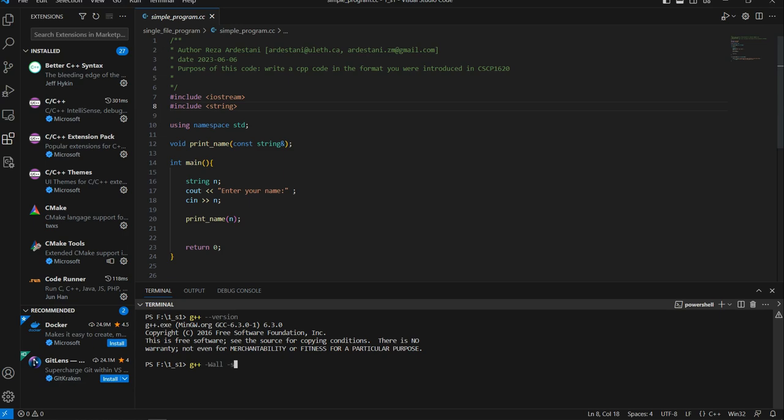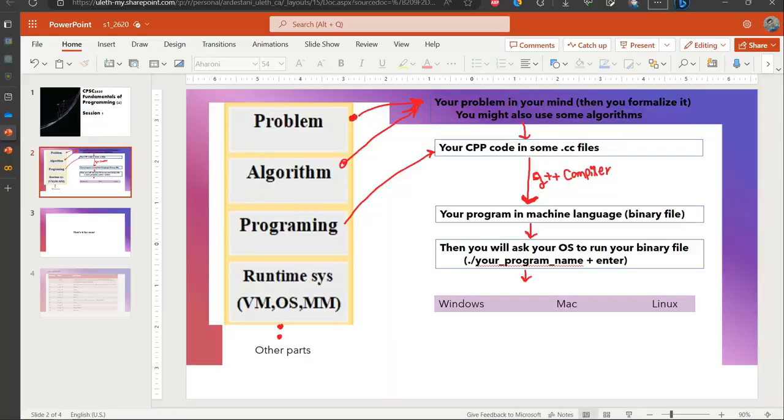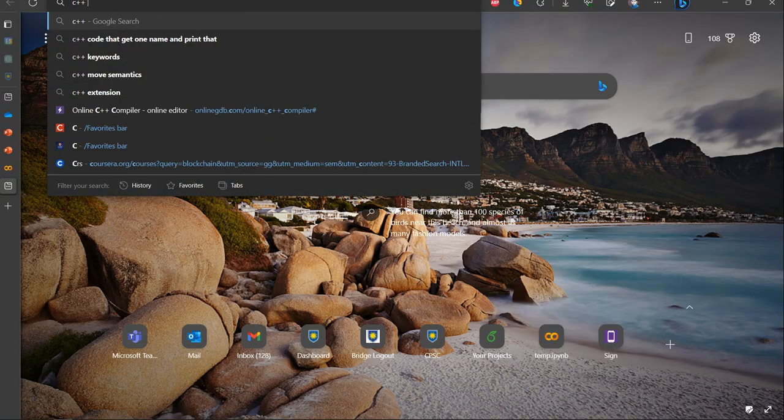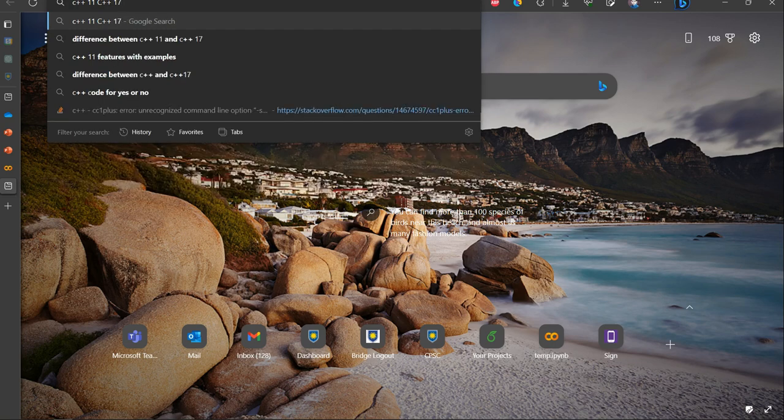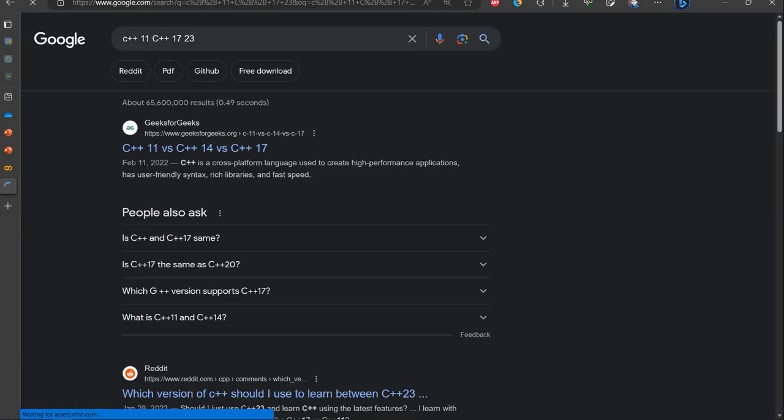And then -std=c++11. You remember in our pipeline we had the programming part and we are using C++. C++ also has different versions like C++11, C++17, 2020, 2023.